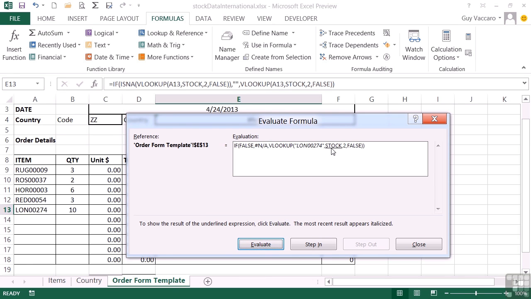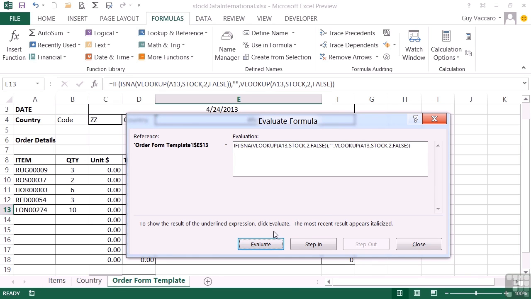The next stage it will do is calculate Stock again. So effectively we're rerunning the VLOOKUP because we've now entered the FALSE stage. It evaluates and shows us the range, and then Evaluate shows us that it evaluates to London Latte Mug Boxed. And then the last stage is to evaluate the final step of the IF to give us London Latte Mug Boxed, which is what we see in the cell. Then we have the option to close or restart to run through each stage of the evaluation again.